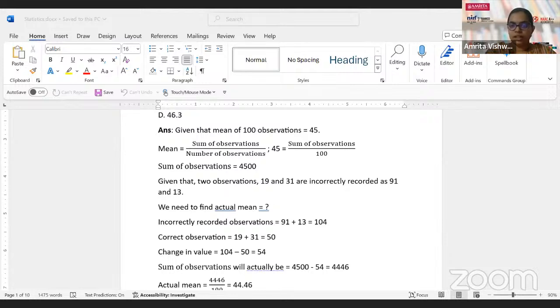So Vishal, I hope the question is clear to you. If there are any further queries, I would request the students to type it in the chat box so that I'll be able to help you. Jai Prashanjit and Vishal, if you have any queries, requesting you to type that in the chat box.